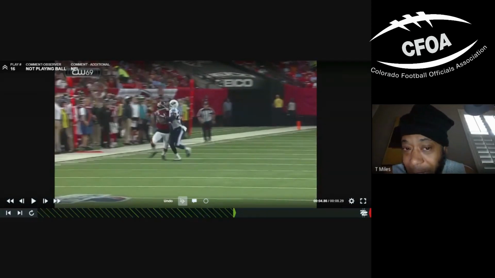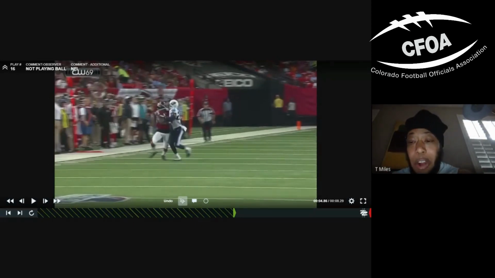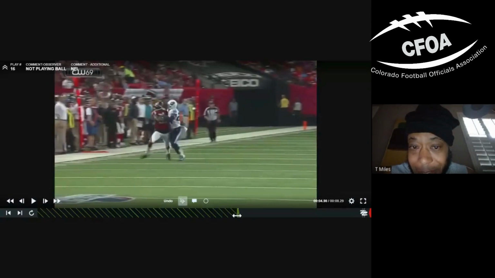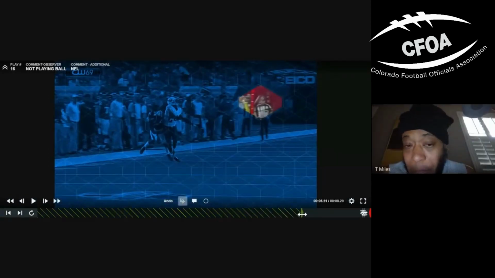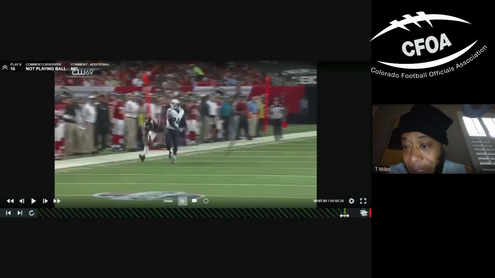But you've got to look at it both ways, too. Let's say right now, they're really snuggled up, but let's just say that receiver happened to push that defender with a straight arm to create separation. So now what do we have? The push off? Yeah, it would be OPI in that situation, right?